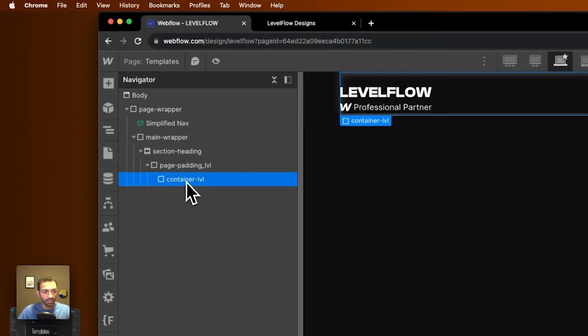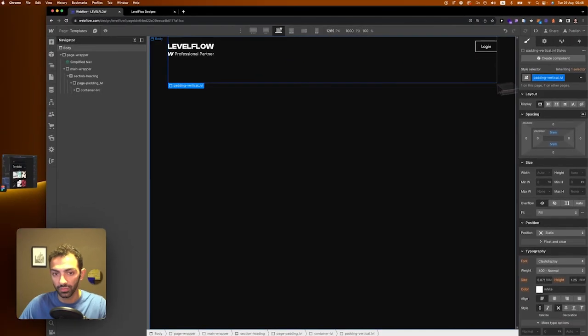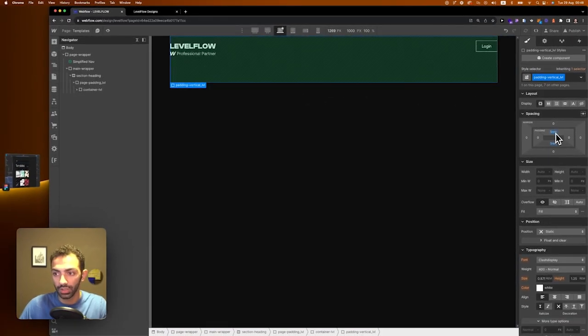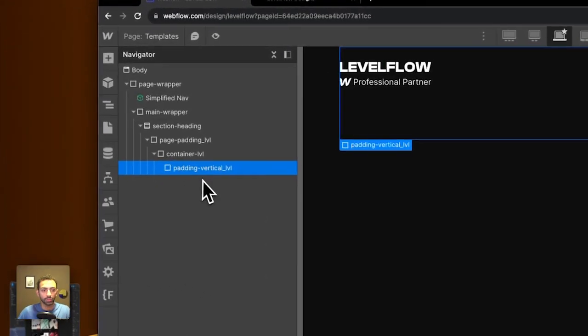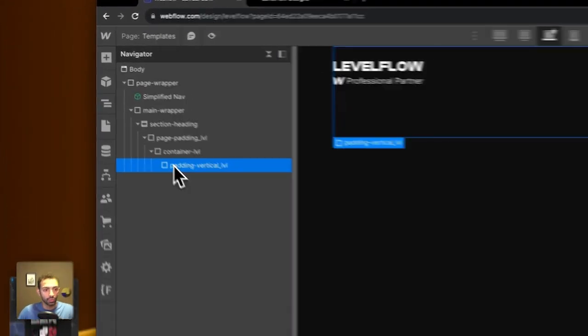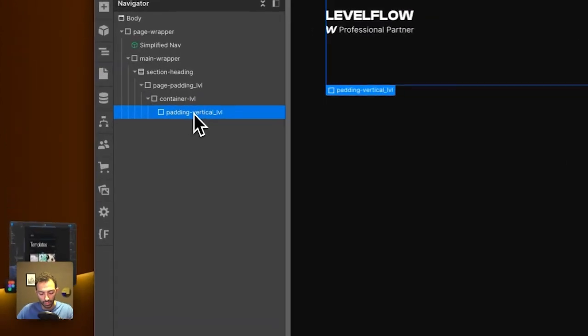And then inside it, I'm just gonna add a vertical padding. So I have this padding vertical. So now I can see this 5 rem from top, 5 rem from bottom. So this is where I'm gonna build my content. Now, whether you build your container inside the padding vertical or your padding vertical inside your container, this is up to you. Now I'm gonna add my section.